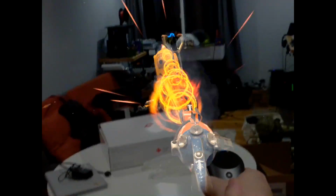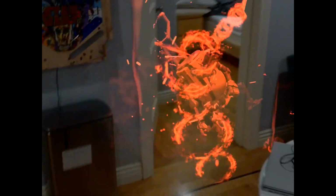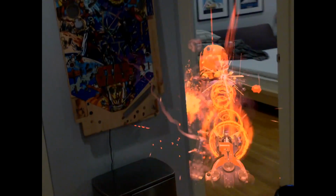I fear for my cat because I'm running backwards throughout my living room when I'm playing this game. Backing up. You're realizing your own space. Where's the wall that I can actually push against? Exactly. That a portal's not going to come out of. But you have to find a space that has been scanned, because if you walk backwards into a space that has not been scanned, you leave the game area and the game stops.